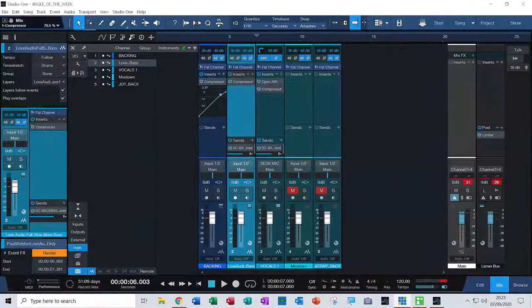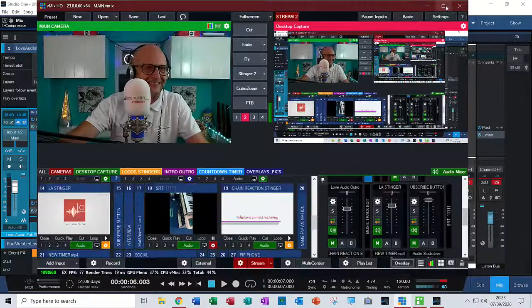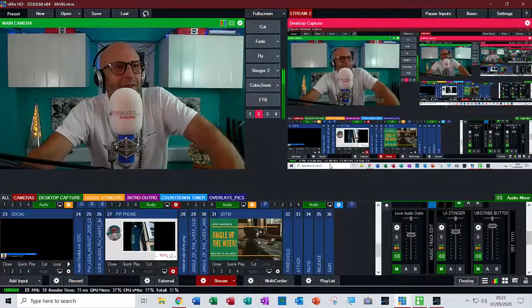But that's what I would look at, how it comes in, and maybe it's because it's too loud in the mix, perhaps. So what you need to look at, I don't know which software you're using, Diana, whether it's vMix or Ecamm or StreamYard or anything like that, but they'll have an audio mixer of some description. If I go to my desktop, you'll see that. No, you won't, because I haven't got it over there. So let's go this side instead. There we go. Okay, so this is my vMix setup.